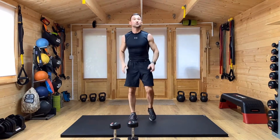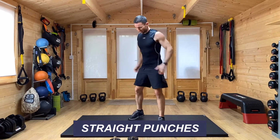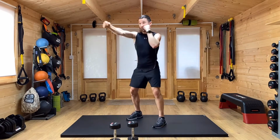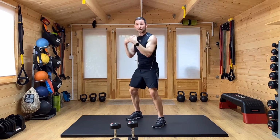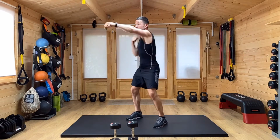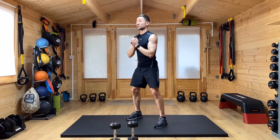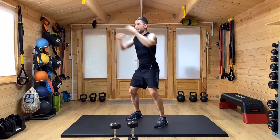2 more exercises. Straight punches next. We're going to plant the feet firm up into our guard, knuckles to cheekbones. I'm going to throw a punch out. Stay nice and loose with the arms. This is about speed. See, I'm twisting my body to get that heart rate up and work the arms. Off we go.